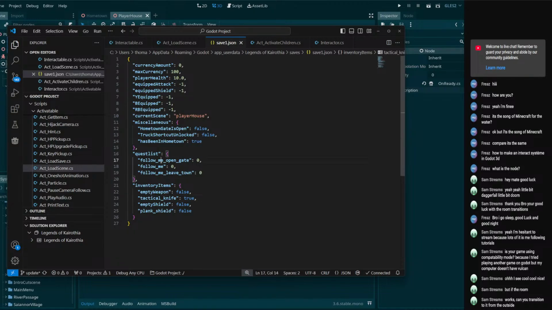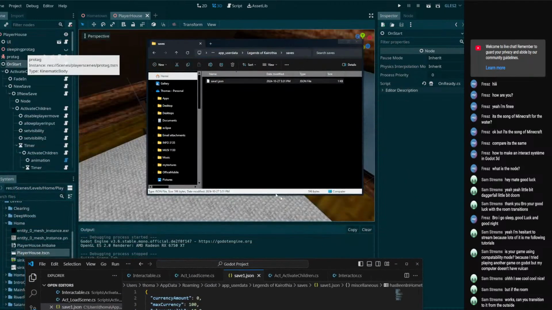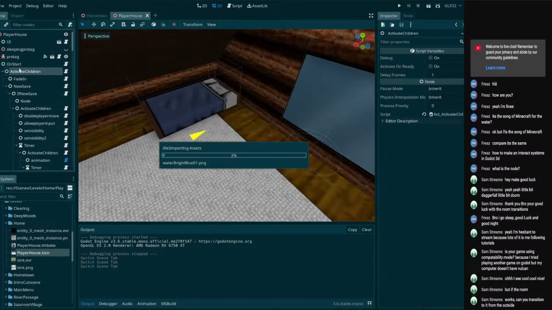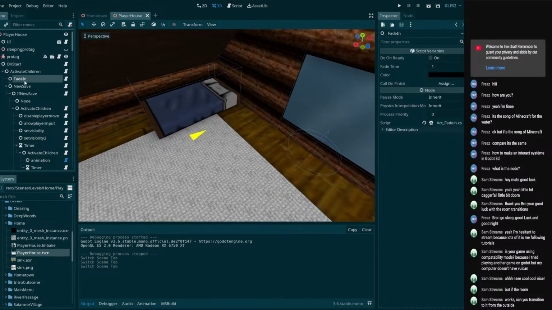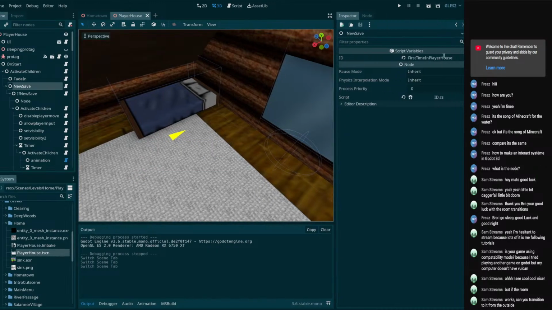So what's going on is a certain flag in here is being checked for. Which one is it? This one. First time in player house.